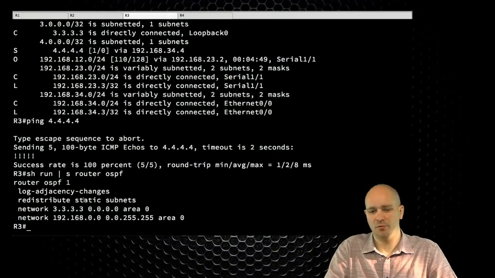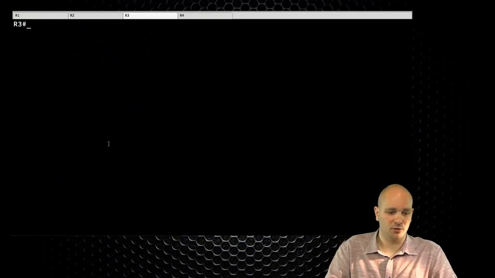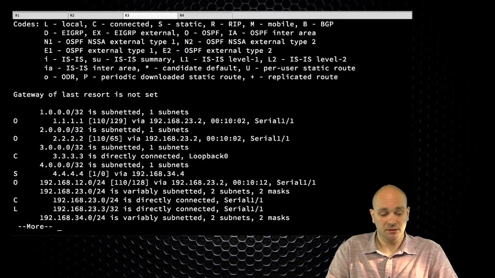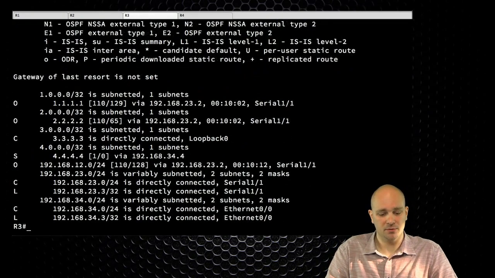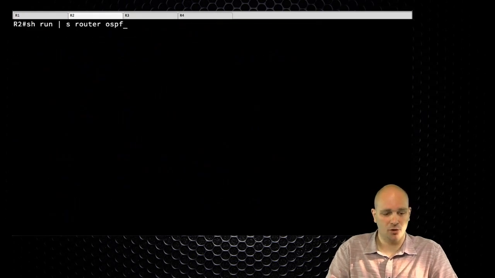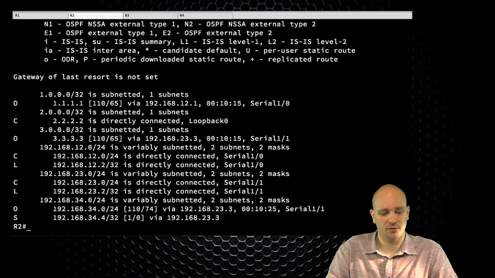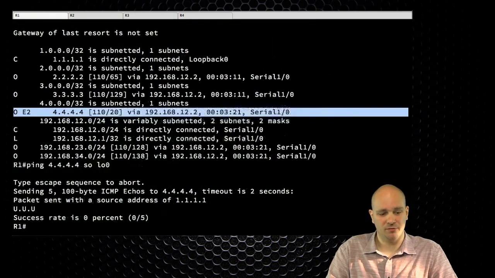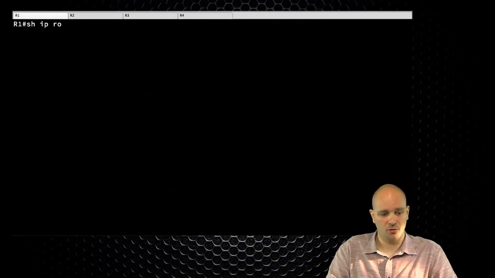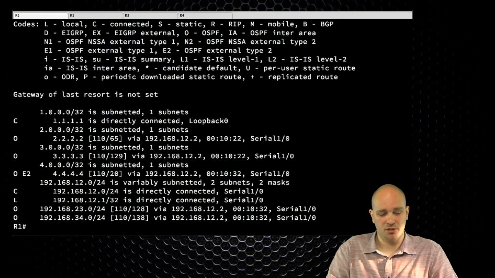Some type of a null route problem? Well, if it was some kind of a null route problem, we would be seeing a null route somewhere in our routing tables. And here is the routing table of R3. And again, as I say, the only interfaces that we see are serial and Ethernet interfaces. Here on R2, if I take a look at the routing table, only serial and loopback interfaces. And here on R1, pretty much the same problem.